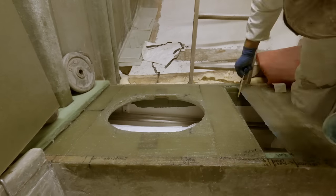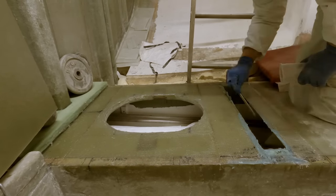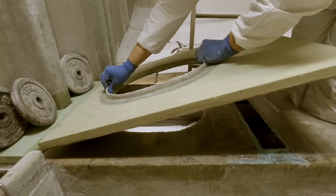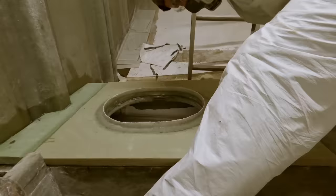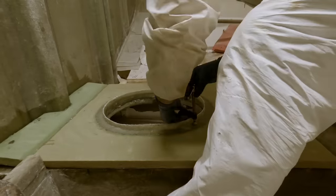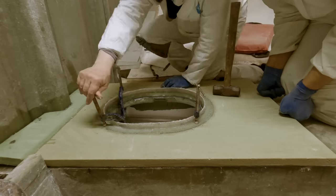I'm also leaving a little lip right here that I'll just spread a little bit of putty on to have it squeeze out in the middle, and I just flatten it instead of having this jagged edge of fiberglass there to grind off and deal with. Just grind it off flat, it'll look good.